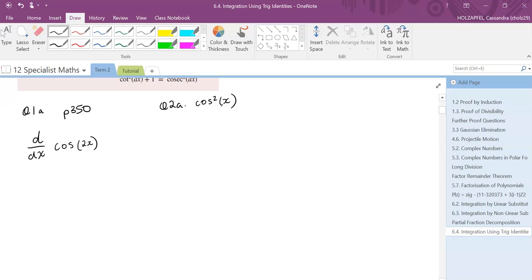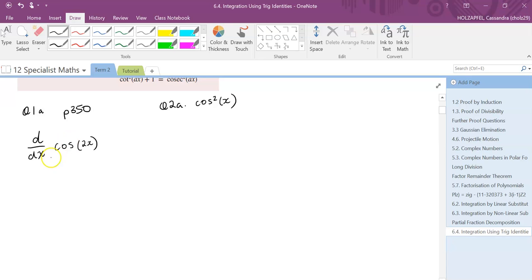All right, so this first question on page 350 is actually asking you to find the derivative of cos 2x. Now, I kind of admitted in my last video that I never really remember all of the sine goes to cos or cos goes to sine for the derivatives and for the integrals. I only really remember one, and the one that I remember is that sine goes to cos when I derive. And so everything else I can glean from that one piece of information, because I don't have that much space in my brain.